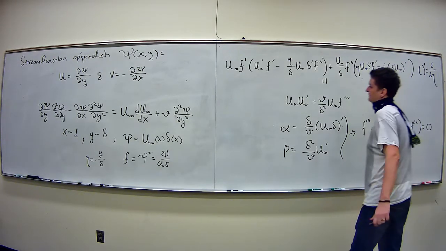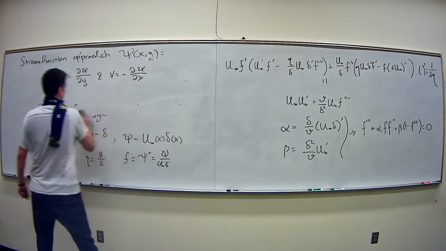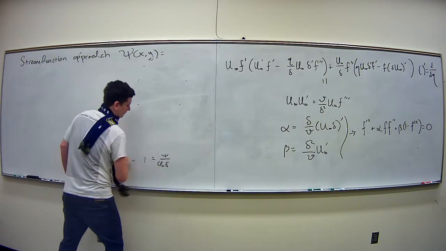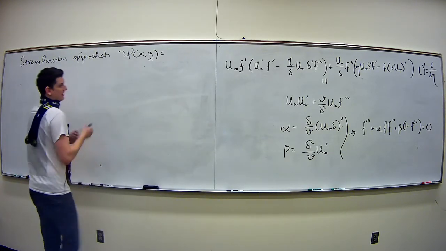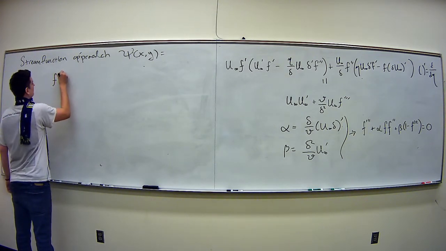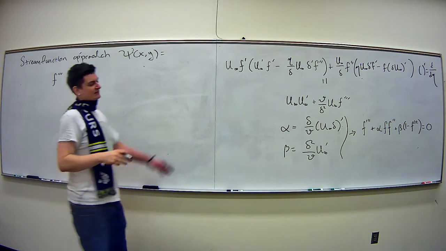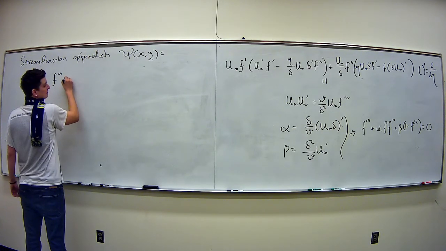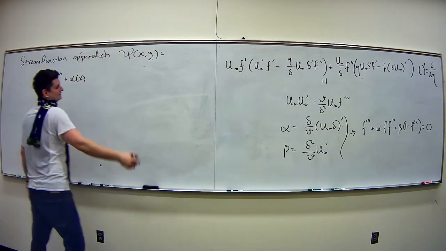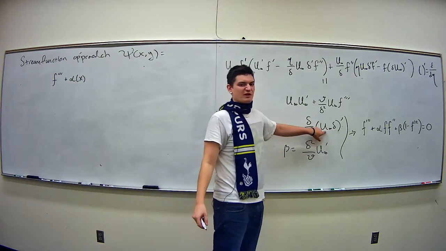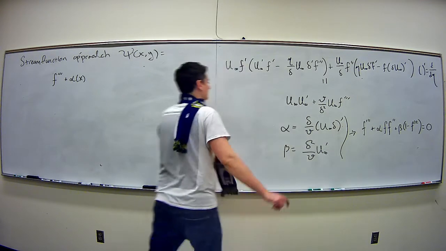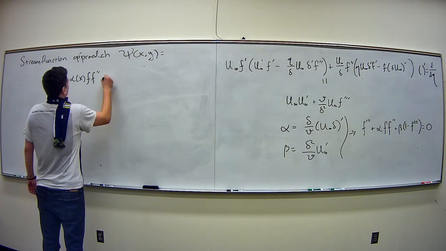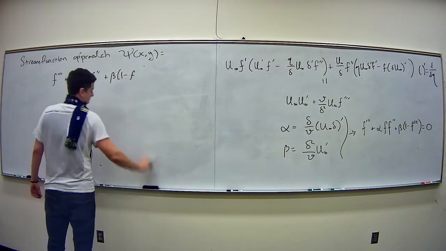So here's the problem with this. It is simpler, but we need to do more work on the simplification, because of a major issue. We have not eliminated a coordinate yet. Writing this all out, I have a function f, and f is the non-dimensional stream function, so it's still really a function of x and y, where this is now of eta. This alpha is a function of x, delta is a function of x, u prime we know is a function of x, and that comes from the relationship of continuity. So I know that alpha is only a function of x as of now. And then so is beta.